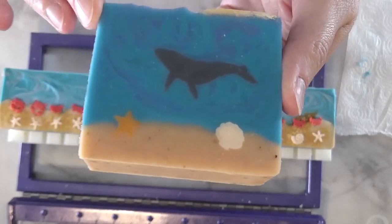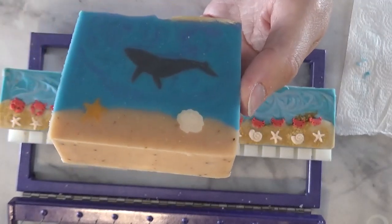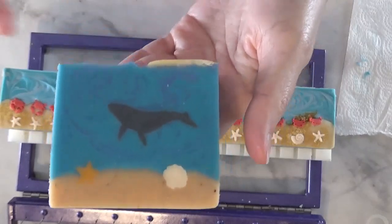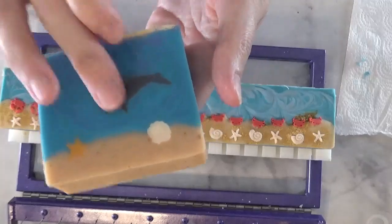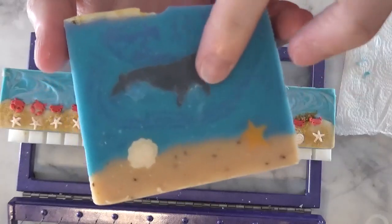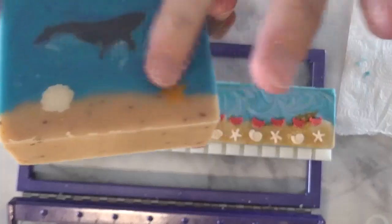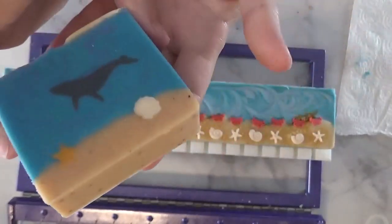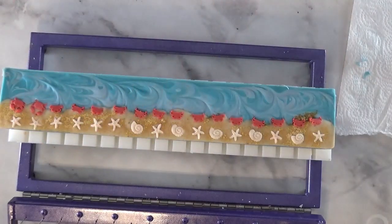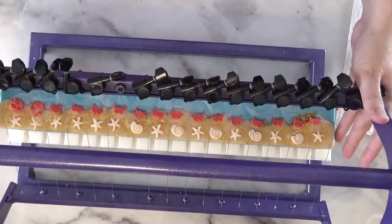I was frustrated. I got air gaps. I did not think I would, out of all the embeds I made, I did not think this one would be susceptible to air gaps, but I did. I took a little bit of the end pieces of the soap and just infilled it. So it's not the end of the world. But I was really annoyed. I was like, what the heck? Not prepared at all for that.